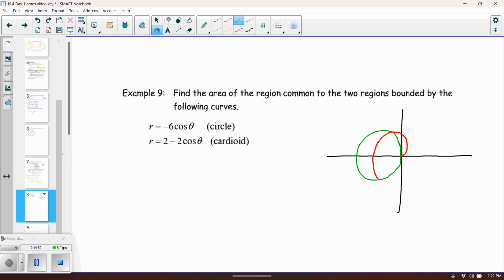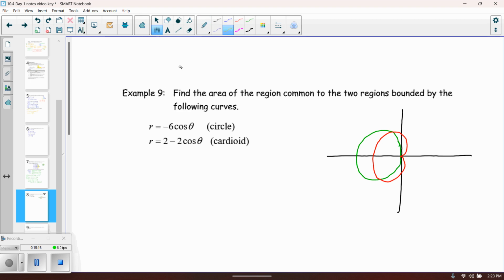It goes kind of through the middle of the circle and does something a little bit like that. It is symmetric when you look at it. And again, you'll see in your calculator. So there's a trick to this one, which is why I only want to help you set it up, because it says you want the area of the region in common. So you have a common space.